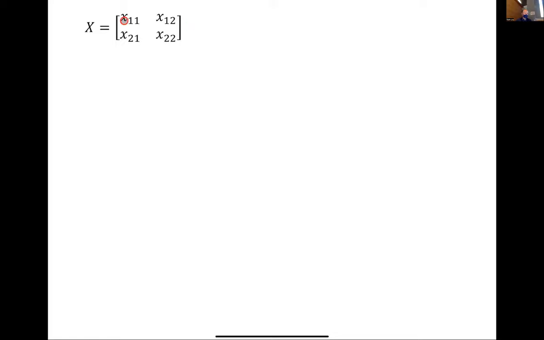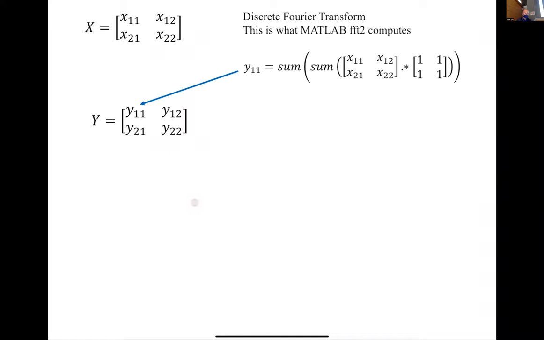Let's consider the simplest object possible that's of interest, obviously a 2x2 object. If I want to compute the Fourier transform of that, I take my object, and the first thing I want to do is multiply it by something that has no spatial variance. This is obviously at the center of K-space, so this would be Kx equals zero, Ky equals zero. And I'm going to sum over both dimensions.